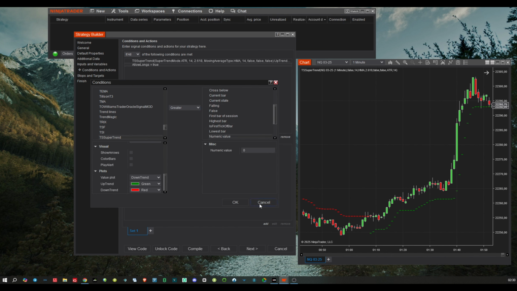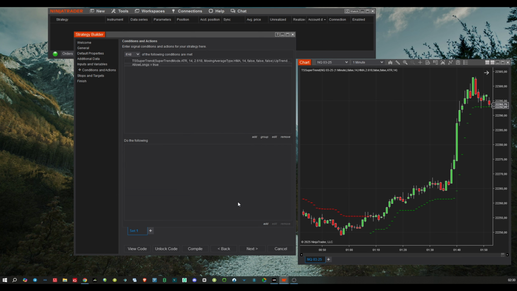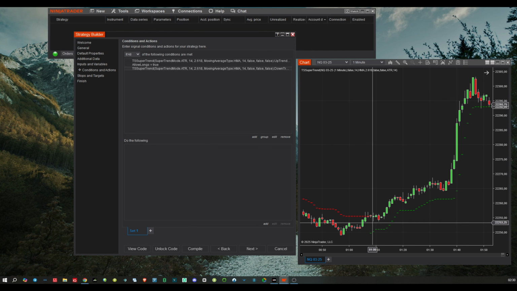So the previous bar needs to plot the downtrend greater than 0. So it will plot this red line here. Those are the two conditions here.